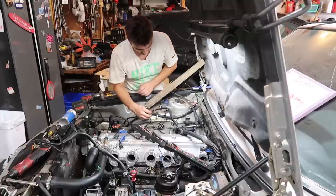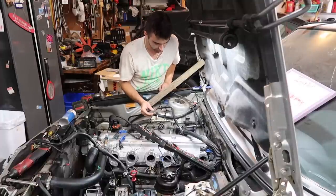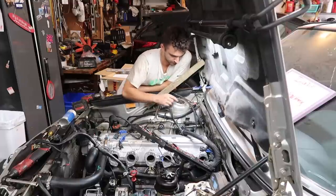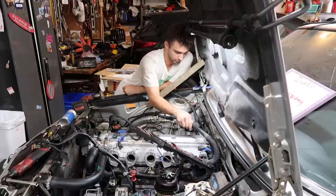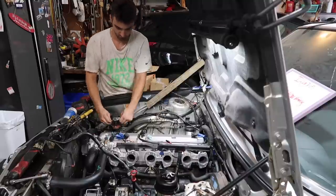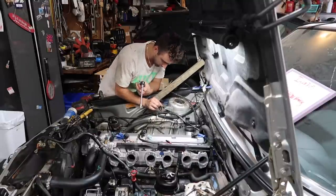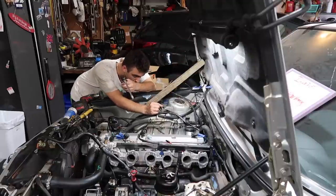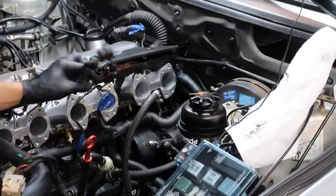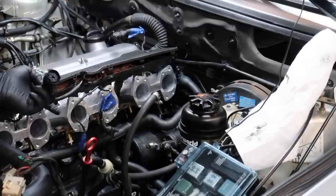Coil wire and some ground, so I'll have to see what I can attach these to. Probably the old coolant reservoir mounting holes. That's what I call dual purpose. No more coolant reservoir, so now it's a ground. Trying to simplify some wiring, and we also have to, on this harness, get rid of the auto TPS.